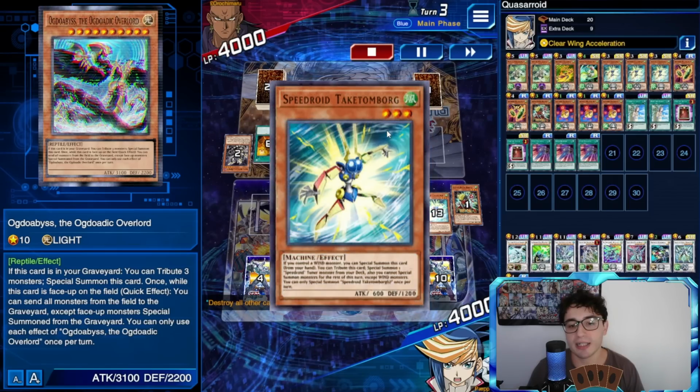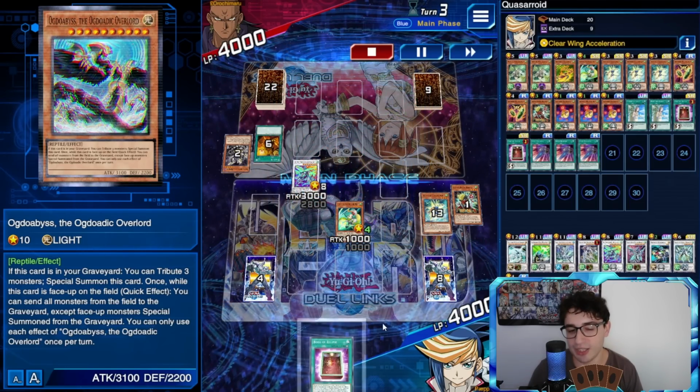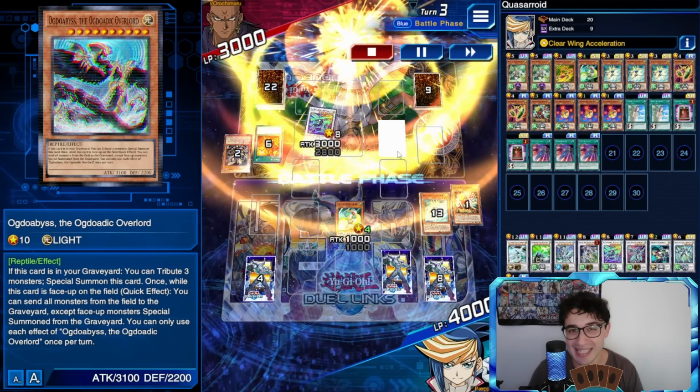And then Take Tomberg special summons to get the Fukimudoshi Piper for an additional draw, the Book of Eclipse, but we have exactly lethal. That's how you do it, my boys.